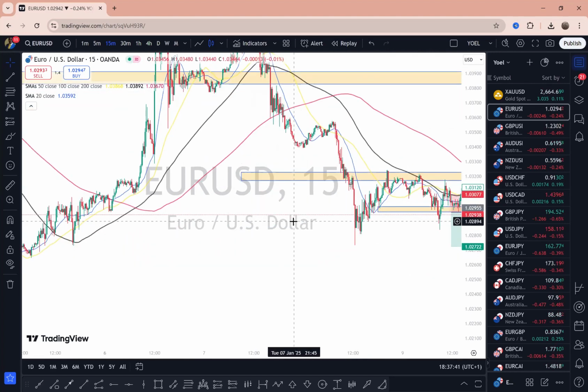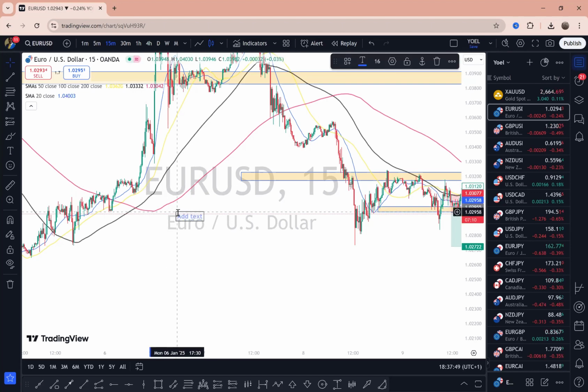What are the technical tools that I use to trade? Please take note of them. Number one, trend and trend line. Like I said, this is the traditional trading method. Very simple. It is not complex, easy to understand for a baby, easy to understand for an adult. Very, very simple. I use my trend and my trend line.